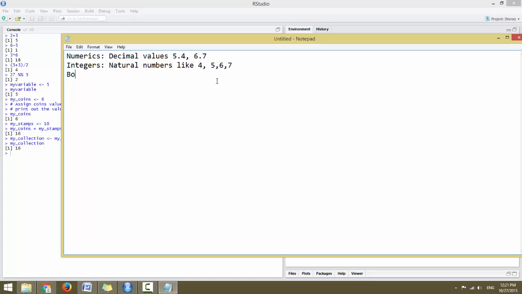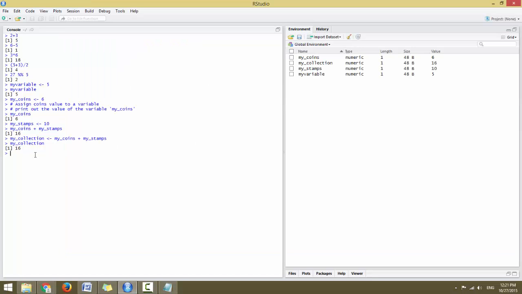You have Boolean values, which consist of true or false. This can be abbreviated to T or F also. And then you have characters, and a character is nothing but a text or a string. They are used in other programming languages. These are the 4 basic data types in R.